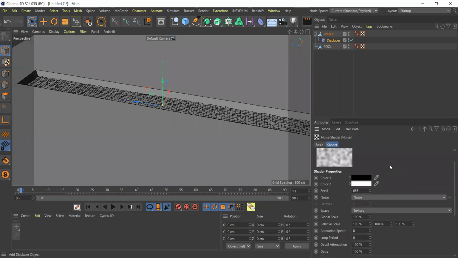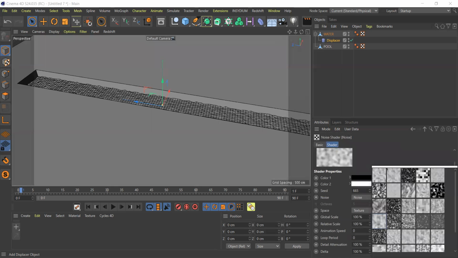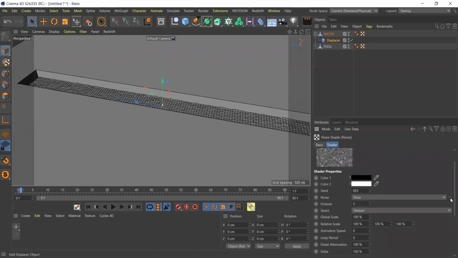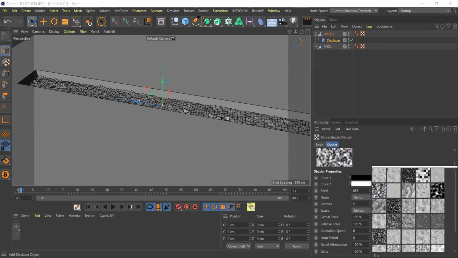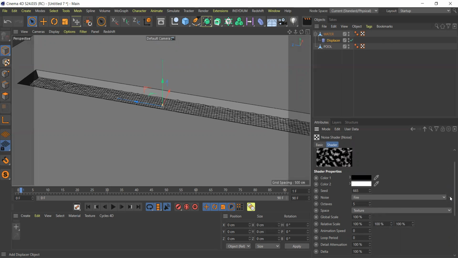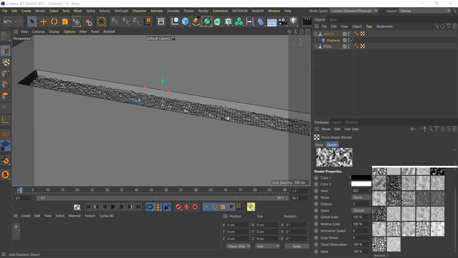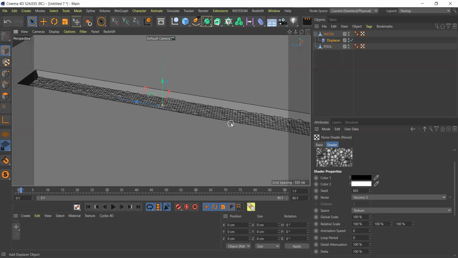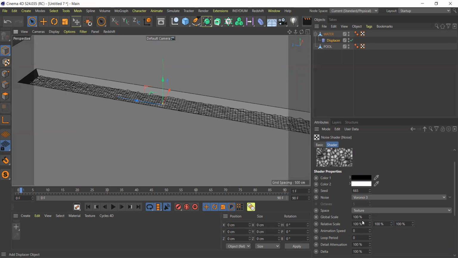There's a lot of options. You can find noise here. Click this arrowhead. You see you have a lot of noise options, so you can select different types of noise. Next, you can adjust the global scale.